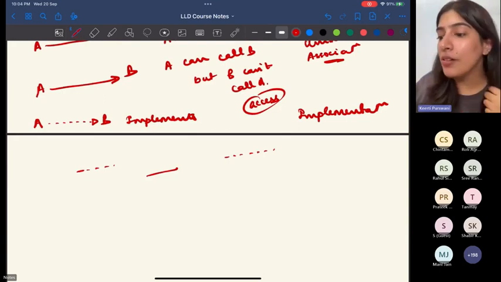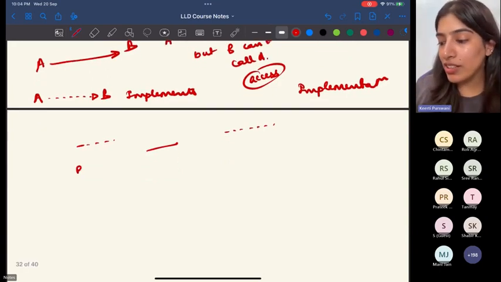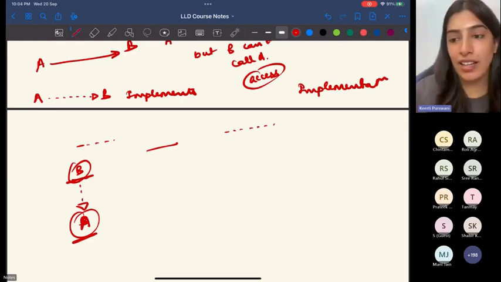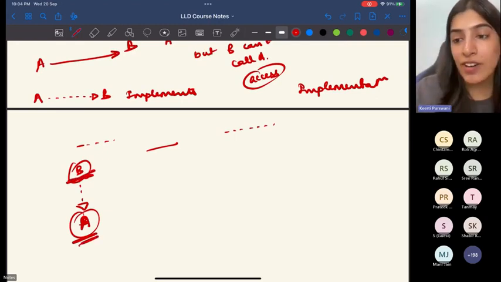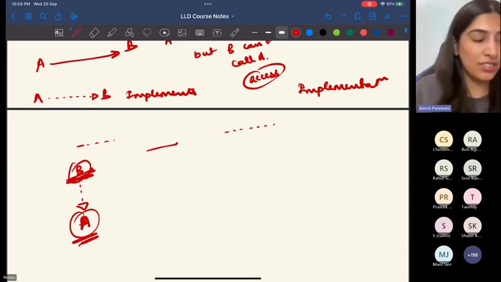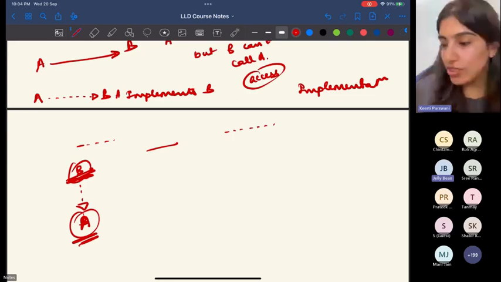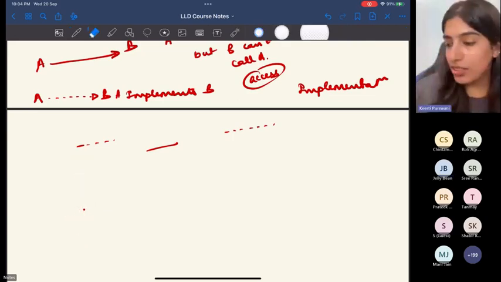Even if it is inheritance, you will use a dotted line. A implements B means that, you remember we saw yesterday, right? When it is an interface, A will be forced to implement the functions that are there in B. A is implementing the functions in B. That is why A is implementing B. Is A the base class or B the base class? A implements B, so B is the base class. I made the arrow opposite, sorry. What I made here is correct.